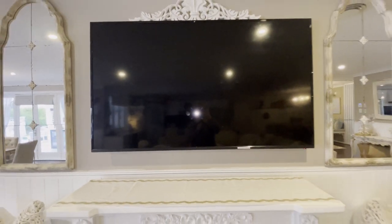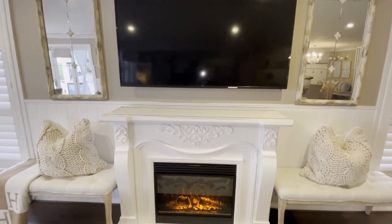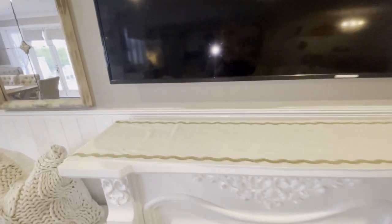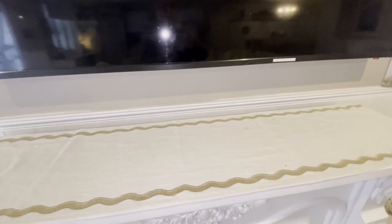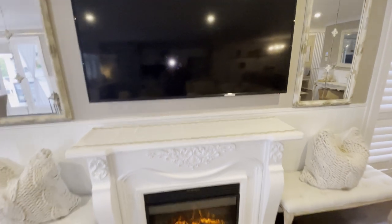I'm then going to start on my fireplace mantle. Now, guys, I get a lot of questions about this. The mantle is actually from Early Settler Furniture, and the two mirrors either side of my television are from 1825 Interiors. I started, first of all, with a Kmart runner, and I love how it has that beautiful scalloped look.